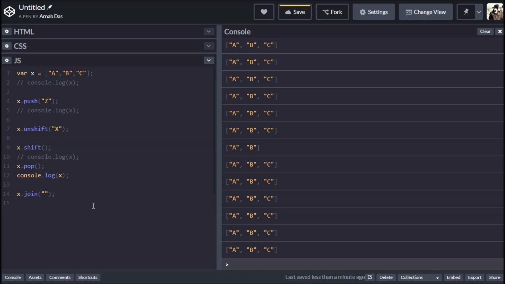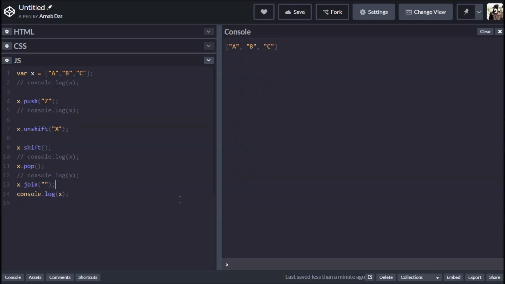So this will make this array into a string. So for the join function, you have to declare a new variable, var y is equal to x dot join, and inside the parentheses you have to pass an empty string here. And console log the y here. As you can see, we have converted the array into a string now.